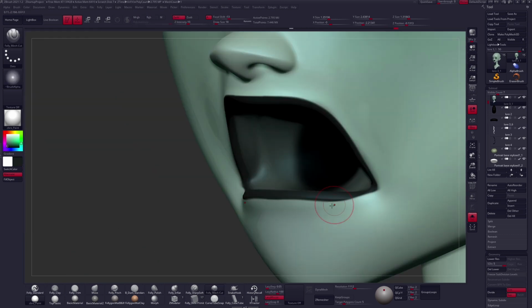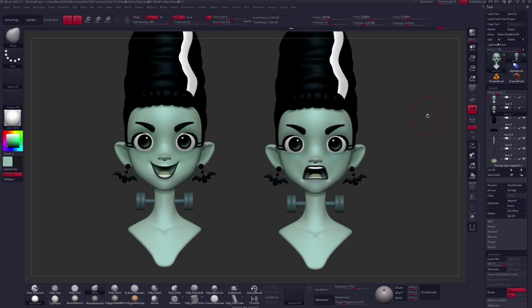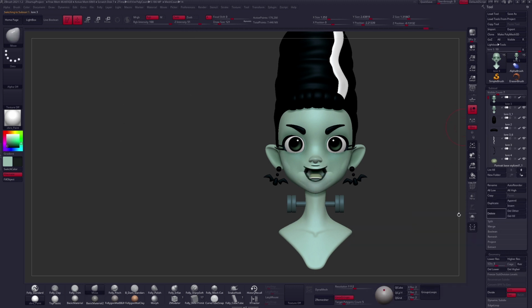And here is a quick comparison between where we started versus where we are now. The biggest change obviously being what we did to the mouth. Some of the assets in there, like the teeth and tongue, are moved around so the face isn't lining up quite as well, but you kind of get the idea there. And then there are some changes to the lower lid to make those eyes feel like they're squinting a bit more.